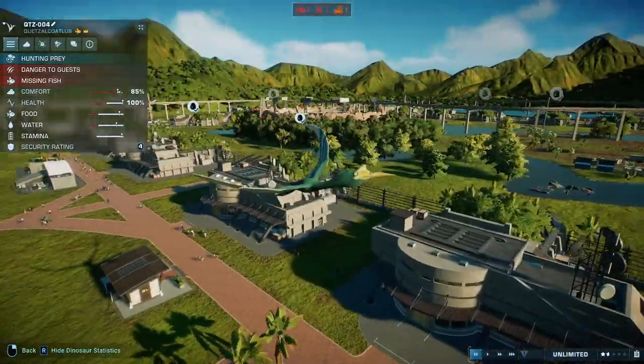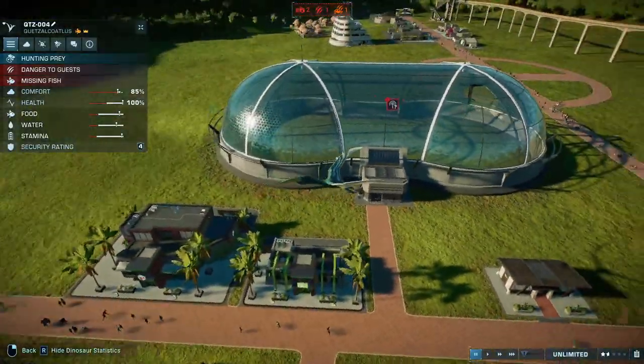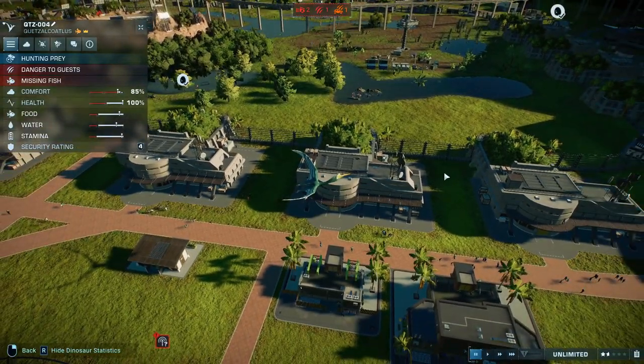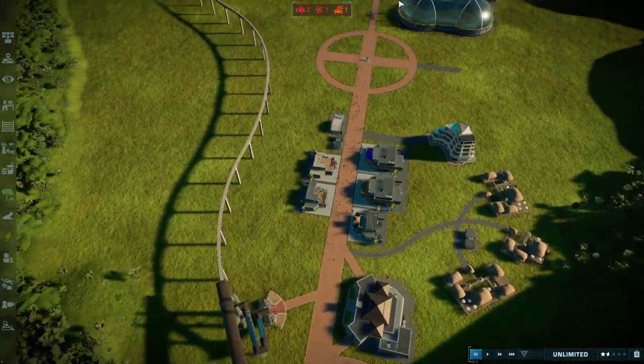So we have the Quetz. Yes, I teased this guy ages ago and I finally finished it. And he has already been released so he could break out of the aviary and cause some carnage. Now, I hope it went better than the testing session. When I tested this, for some reason, the Quetz decided to just fly and chill over by here.